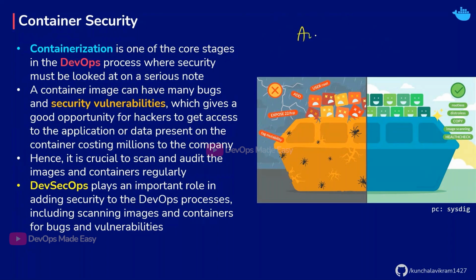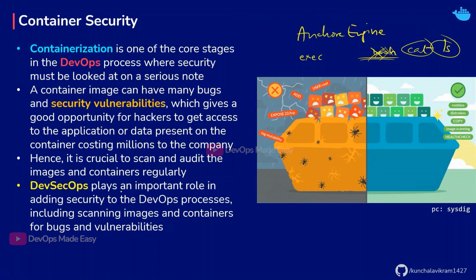Just having a bash in a container allows you to run the exec command, right? Exec is not only for that, it is to run a command. So if you do kubectl exec and at the end you put bash, a bash session will be opened. But you can also run cat, ls, all those commands. Even if bash is not there, you can still do cat and ls to see the contents. So having all these is completely unnecessary. Anyone can go into your code and see it. Hence it is crucial to scan and audit images regularly.